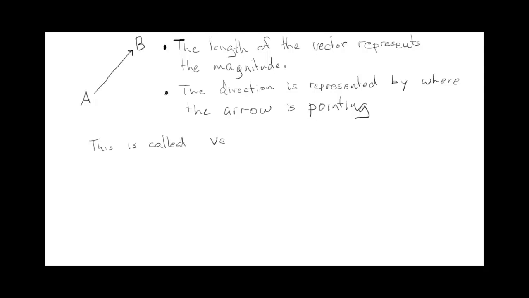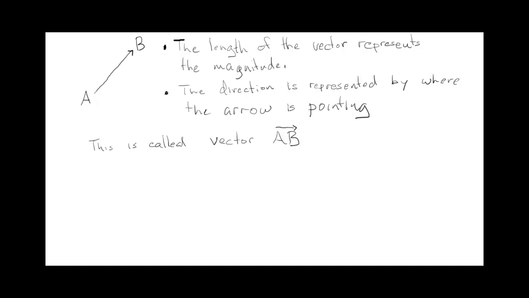And the way you write it is similar to the way you write a line segment. We use capital letters A, B, but we put an arrow over top of the A and the B, just like that. If you ever see that notation, which you will, it's read vector AB, meaning it's the vector which starts at A and goes to B.